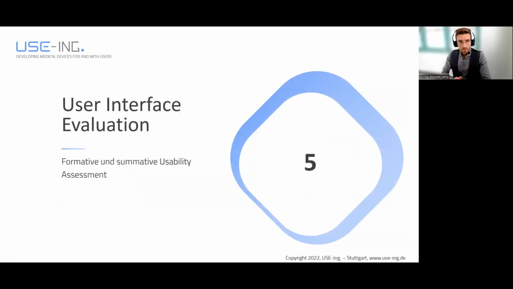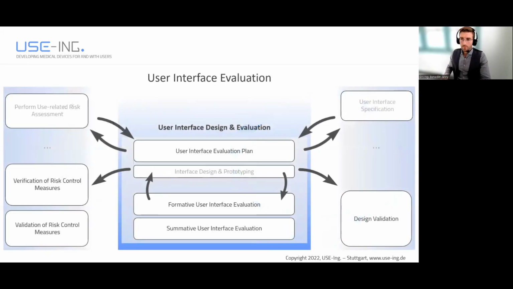And what kind of evaluations do we have in user interface evaluations? How can we assess usability? As you followed me along the process, we are right at the bottom of the process, but still I may point out that we always have loops within the process. Don't think that it's like a straight line that we follow. We may perform several loops, and the loops are also key for our formative user interface evaluations.